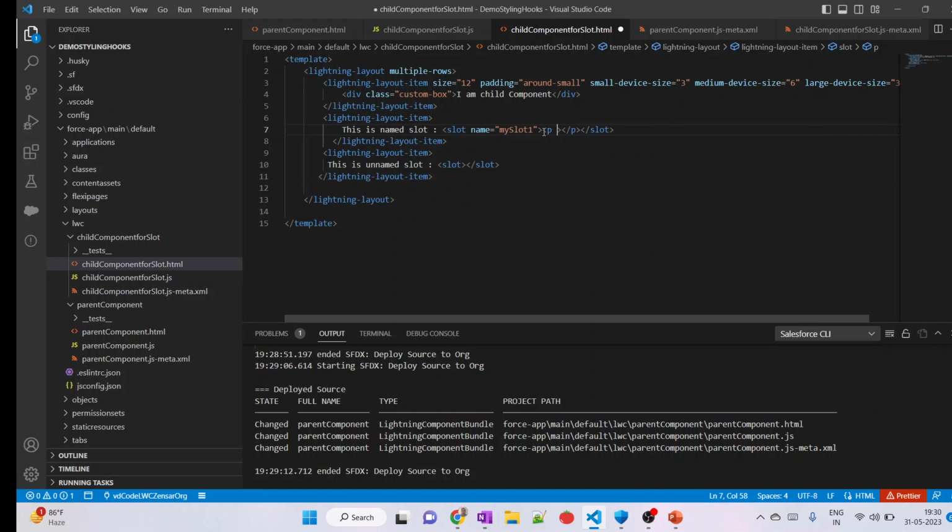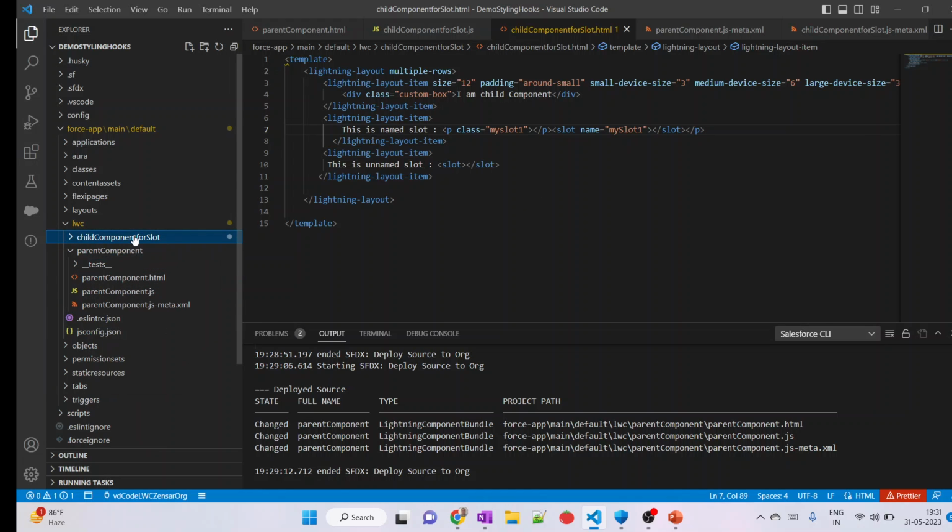Let's see if there is a class we can add. My slot one. Sorry, I think it should be in this way. We add a para here. So whatever will come, it will come into this paragraph.